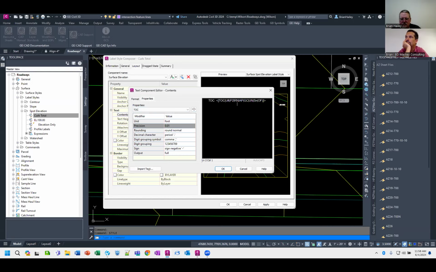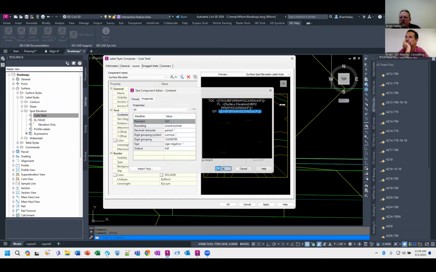So that was top of curb. This is going to be flow line. All right. And this is just going to be the surface elevation because that's the spot that I'm labeling. All right. And then we'll do edge of pavement. And that will be the EP. And so you can see this is a little different than if I do the top of curb, right? Because one's a double and the other one's an elevation. In this case, they're really similar. I'm not worried about it.